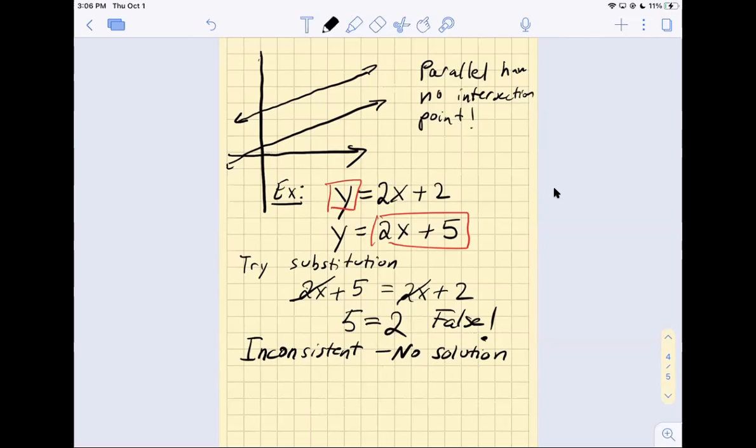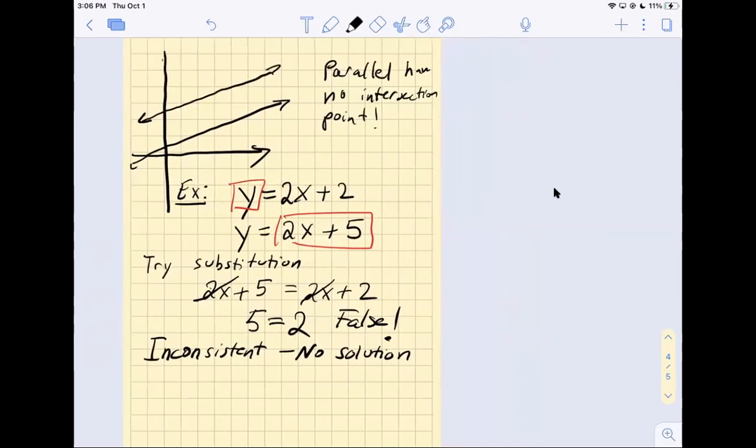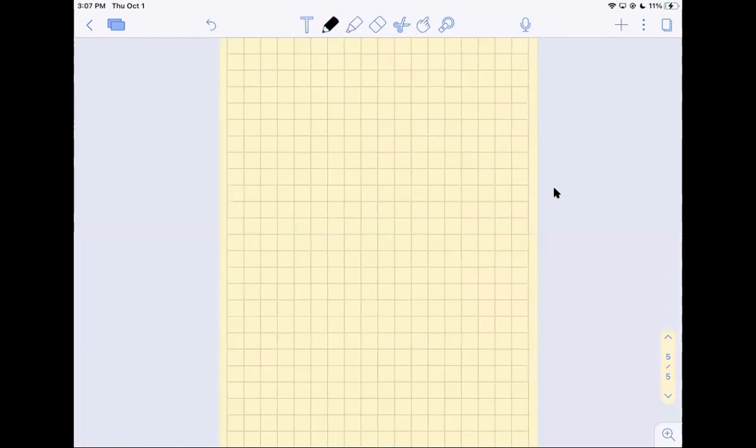Well, let's just do an example first. Kanji has a good idea. If one of them had a negative slope and the other one had a positive slope, then they would cross somewhere, right? So as long as the slopes are different, they're definitely going to cross. It's when the slopes are the same that you get some weird situations happening. So just take a look at this example, and tell me what you guys think about this.